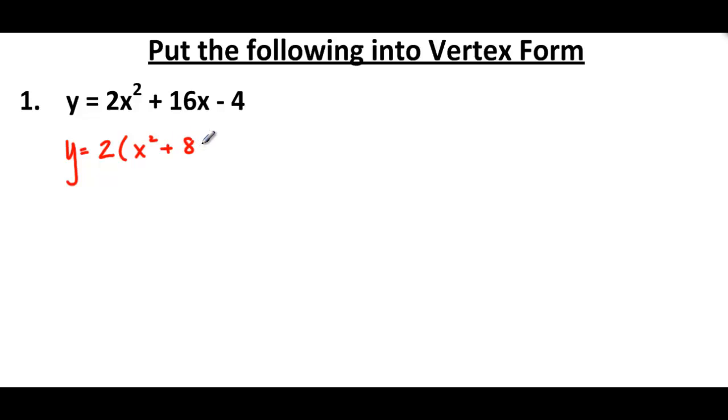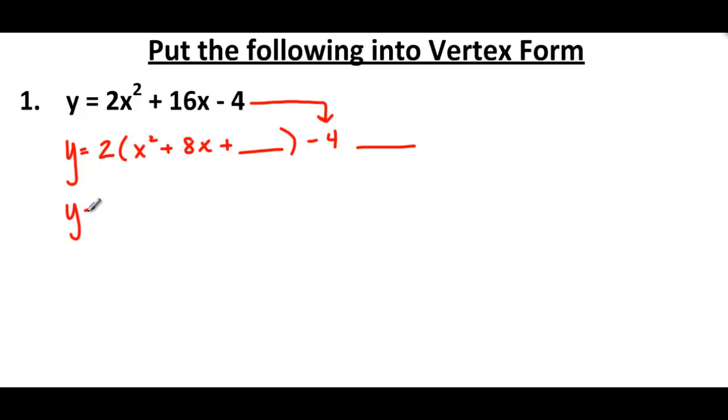The reason I'm only doing it to the x terms is because usually for completing the square we would have moved this 4 over to the other side. But all I'm going to do is move it over here to the outside. It's going to stay negative 4 because I haven't changed the sides. And I'm going to put a blank because I can't do something to a side without negating it somehow. So this looks kind of similar to what we did before. Typically we would divide by 2 and move this to the other side, but I like to keep it all on one side for vertex form.